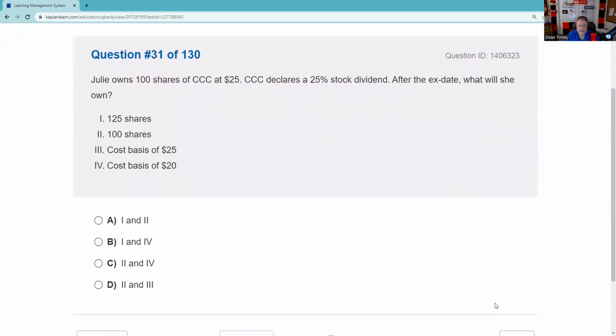You should know that cash dividends are a taxable event, and stock dividends are not. So this is not a taxable event. So as your broker, I'm not going to do the math on the screen because this is already going to come in at an hour plus. But anyways, I'm going to take 100 times 25%. So I'll play broker. Hey, Julie, we just got a 25% stock dividend. So you have 25 more shares. So now you have 125 shares. You have more shares, so does everybody else. So you have the same proportioned ownership.